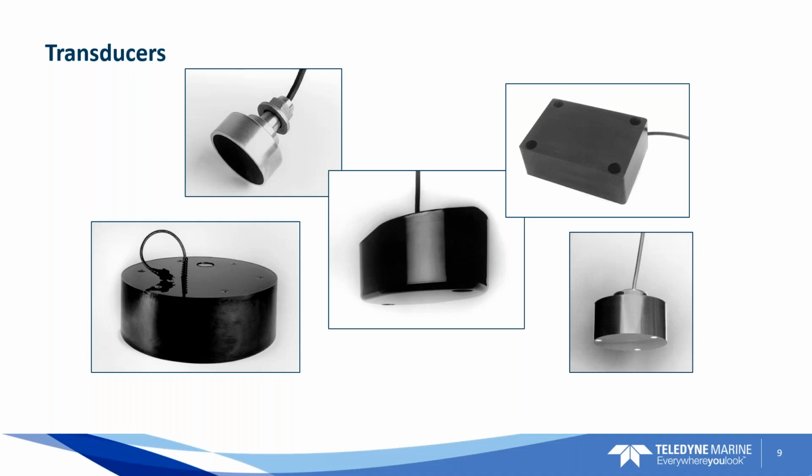The E20, and we'll talk about this a little bit more, has the ability to have the user choose which transducer you're using. So you can use over 40 different types of transducers with the system, pick it from a list in the E20 software, and it's tuned to that transducer so you can get the best performance out of it. That's a nice feature of the E20, to be able to couple it with precisely the transducer that you have in the field. And if you've got several transducers for your company, you can interchange them, and then the software just chooses the transducer you're working with for that particular day.